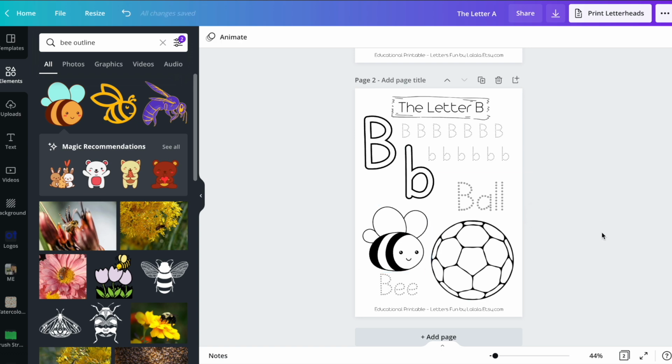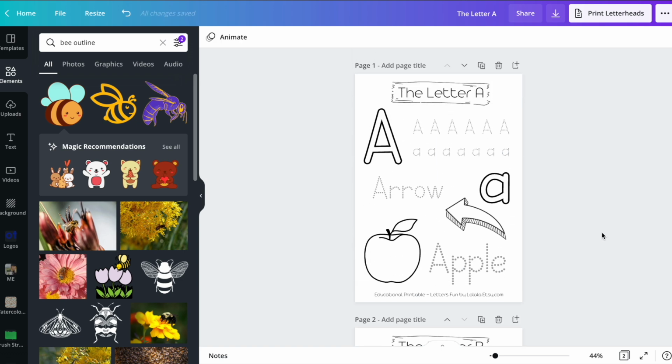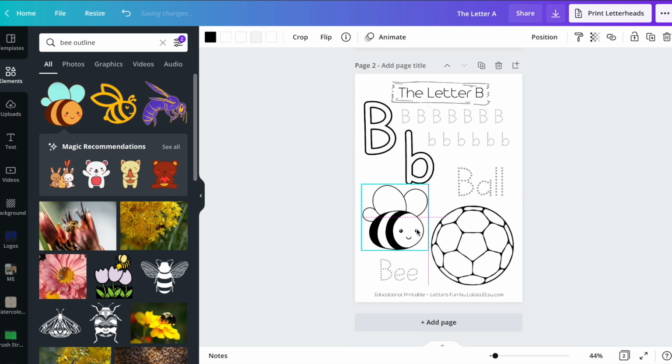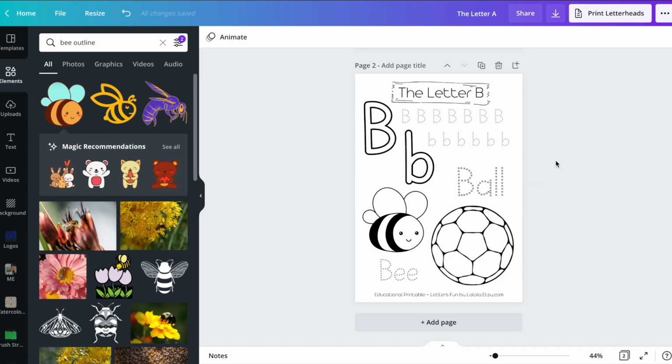And this would be another alphabet page for trace writing and for coloring, which is obviously something that you're also explaining when you're listing this item on Etsy.